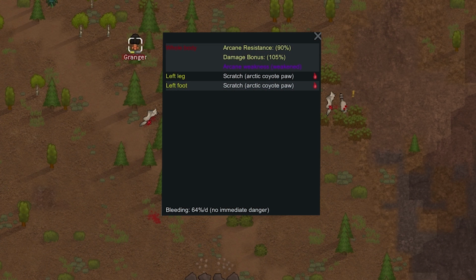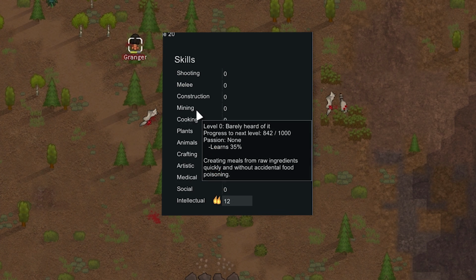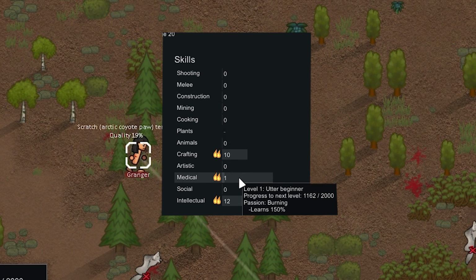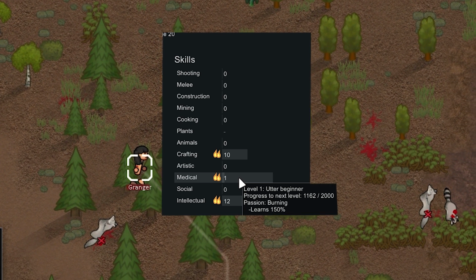Okay, phew. Well, for Hermione, tend wounds, they're not bad. Just a couple scratches. And that will start to get her medical going up too, which will be nice. She started with 6 or 9 medical, I guess. I guess they start with random amounts of different stuff, like 170 construction. And yeah, Hermione got a level up off of tending those injuries. Almost got 2 level ups in her medical skill.